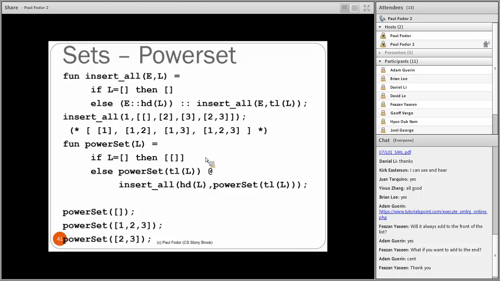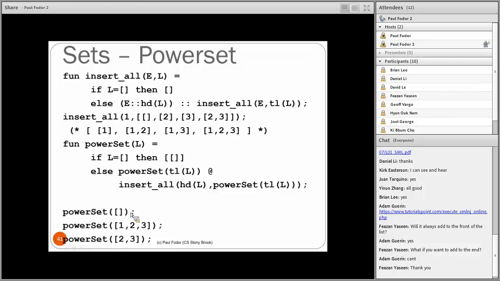So the power set of the empty list is really the set that contains the empty list. After that, we have the recursive definition. The power set of a list L is the union, or basically append, of the power set of the tail of the list L, and the result of inserting in all of the results of the power set of the tail of the list L, the head of the list L.